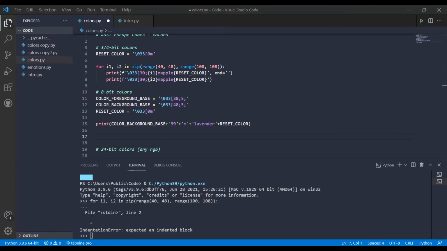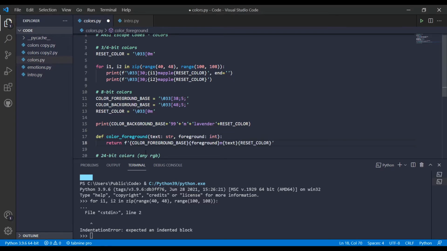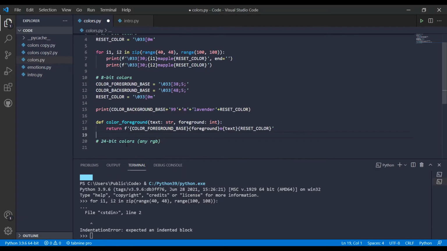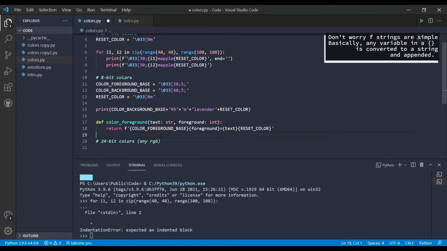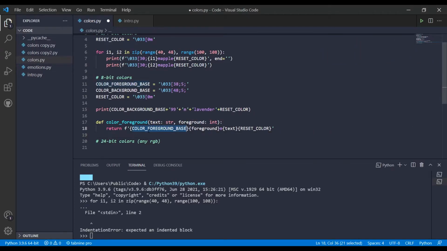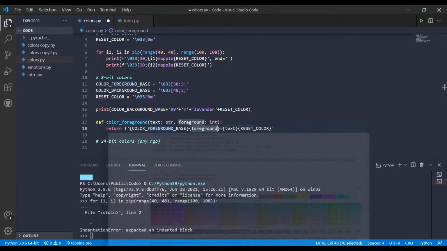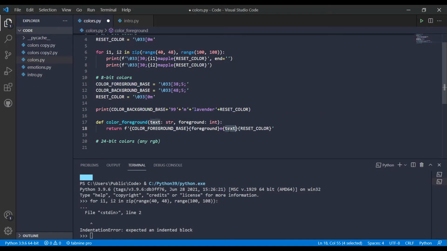So this function will just change the foreground, and it might help you understand the structure a little better as well. If you're not sure what F strings are, I don't know if I mentioned that already, but look it up because it'll take too much time. Okay, color foreground, your actual color from the Wikipedia page, and your text.